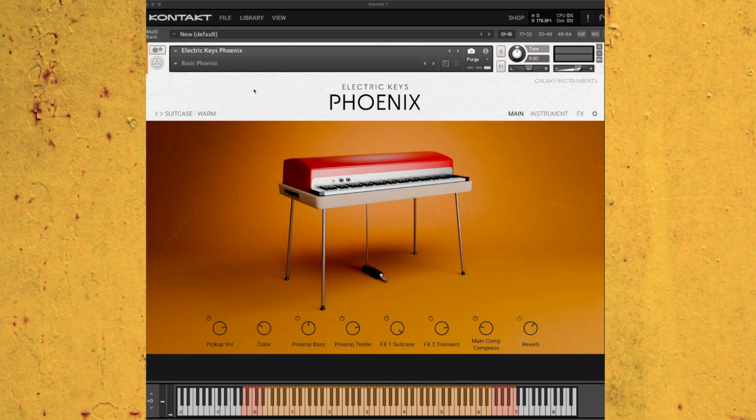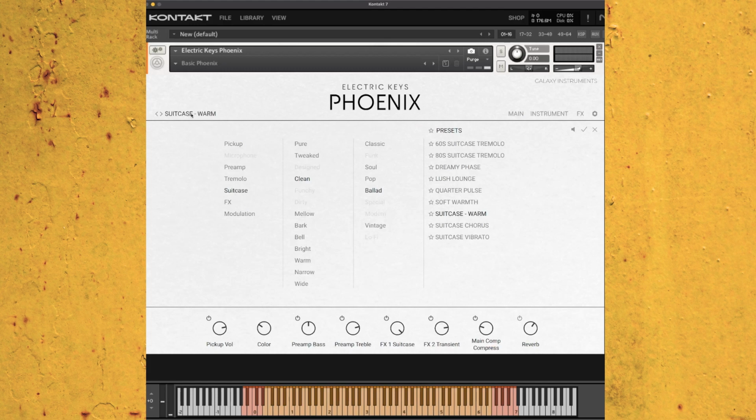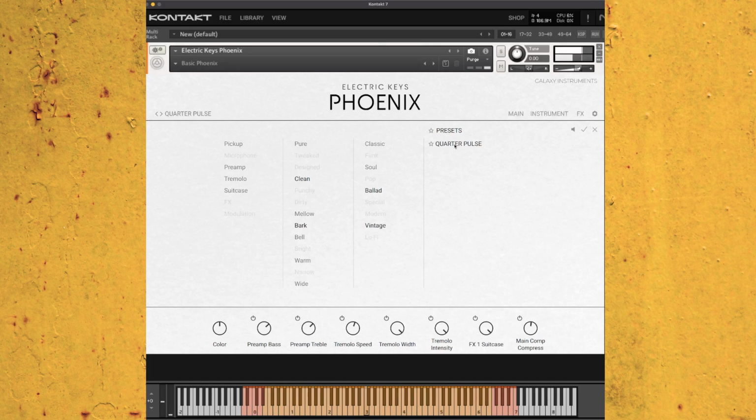In the playthrough, I used different ways of getting to the presets and the snapshots. One way you can do this now is by clicking where it says Suitcase One, and then you can select different parameters to whittle down your choice so you can get to the patch you're really seeking. So if I want something that's a suitcase, with a bit of bark, and let's go for a vintage sound. We've got one there, it says Quarter Pulse, so I click on that and it'll load Quarter Pulse.